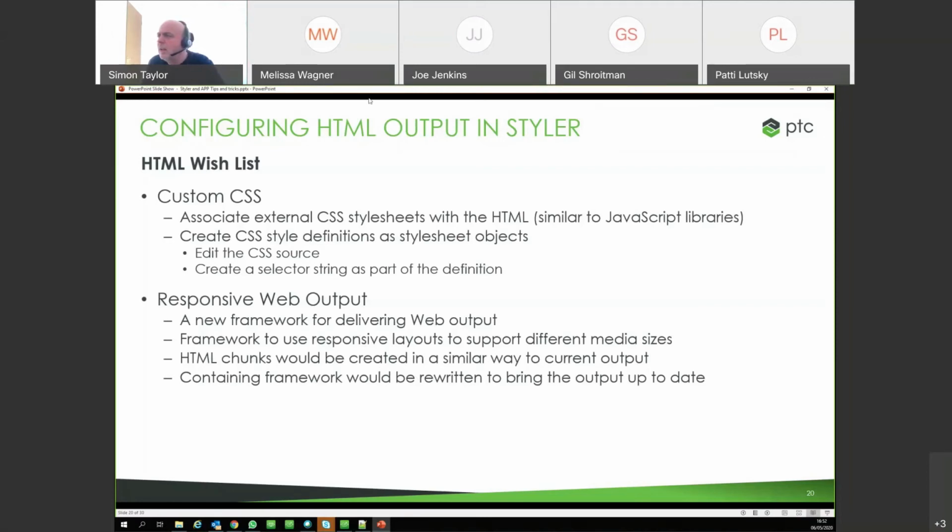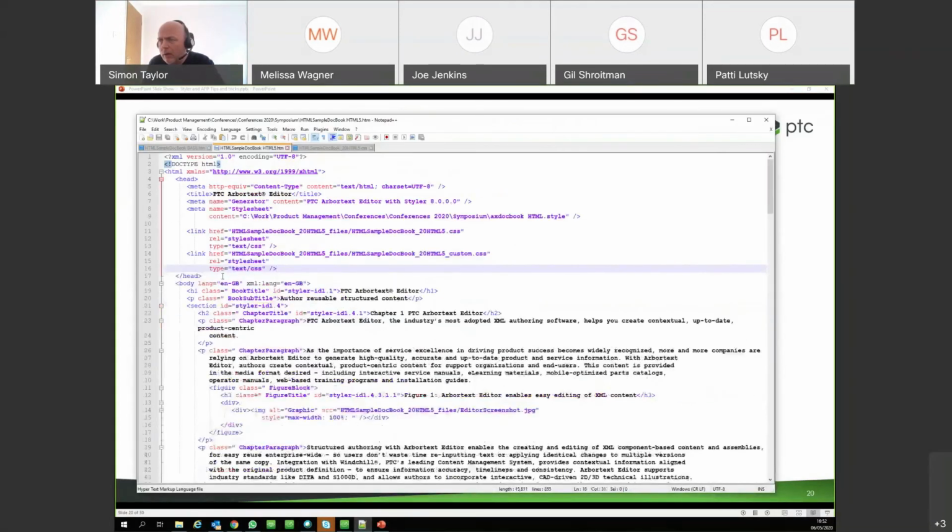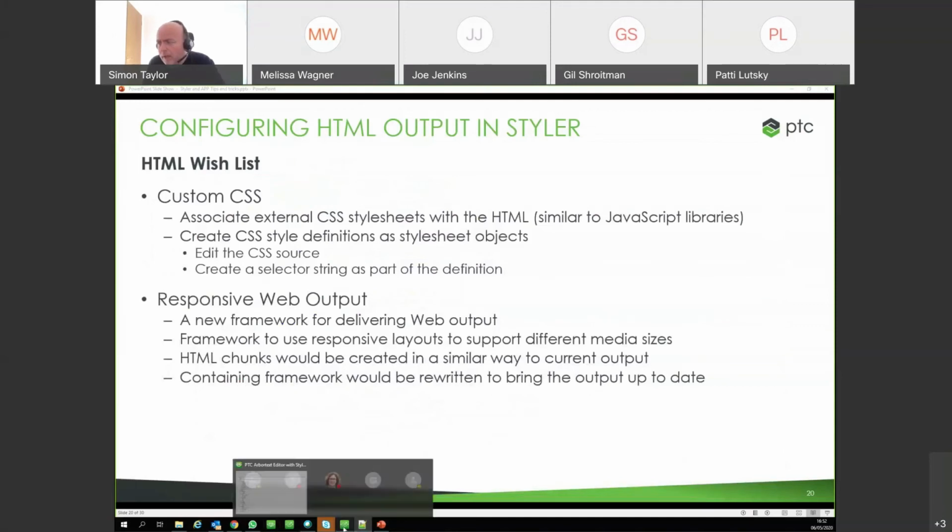Yes, we did. Is there an alternative to the XML format, as this formatting is non-user friendly? I'm not sure I understand that. Talking about the output that gets generated, or the XML? Is there an alternative to the XML format, as this formatting is non-user friendly? Is that something you want to perhaps take offline and respond? Unless it's asking about the style of the XML, the way it's presented inside the editor. Yeah. Whoever asked that question, if they could email me, then that would be fantastic, and I'll take that up.